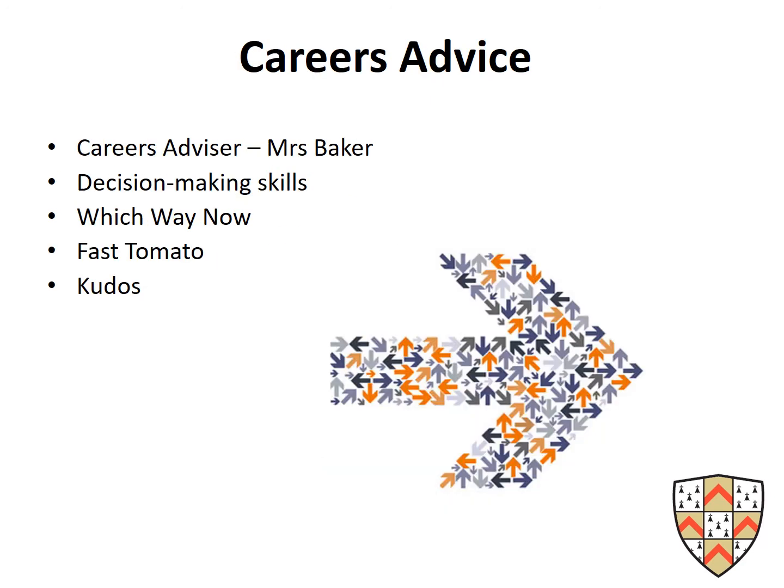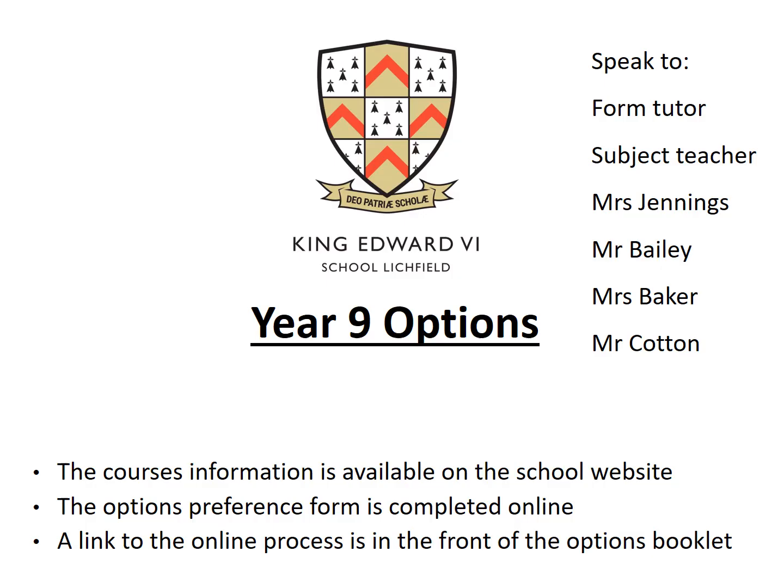There is a careers advisor in school, Mrs Baker. The priority lies with our year 10s, 11s, 12s, 13s. However, if any students are desperate for a careers appointment, Mrs Baker is contactable to be able to do that. The best way to do that is for a student to speak to their tutor, and the tutor can advise how to get in touch with her. Over the next few weeks, they will also get some careers advice within their tutor lessons. They will be directed to some websites on decision making skills, Which Way Now, Fastermind and Kudos, that again can help direct them where they want to go with their choices.